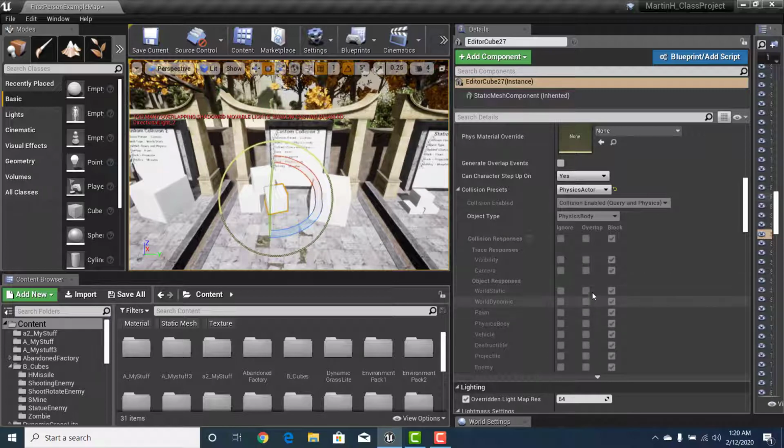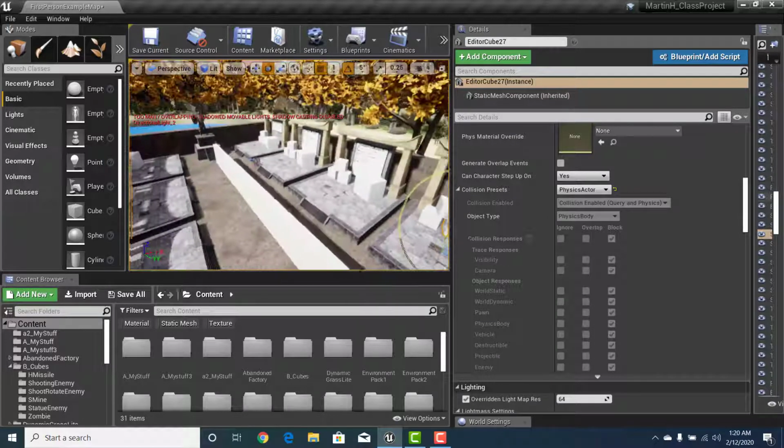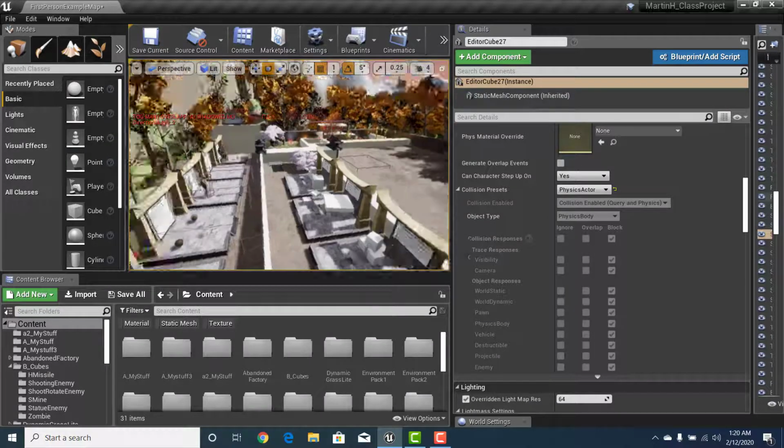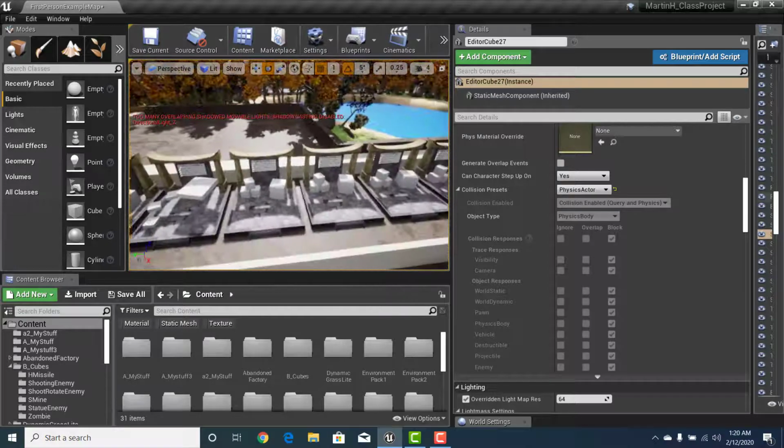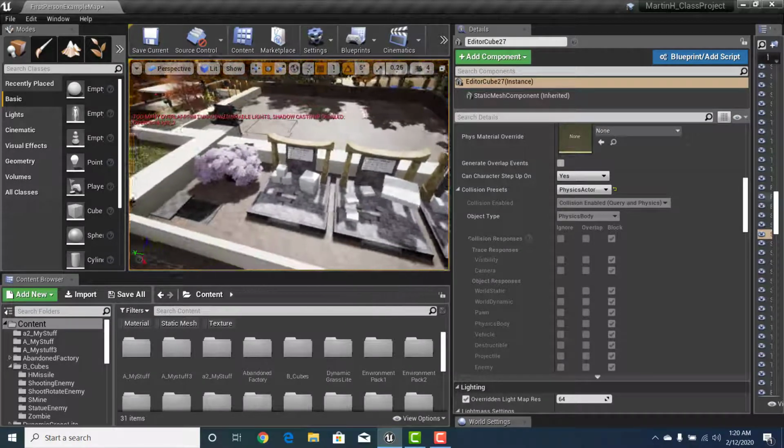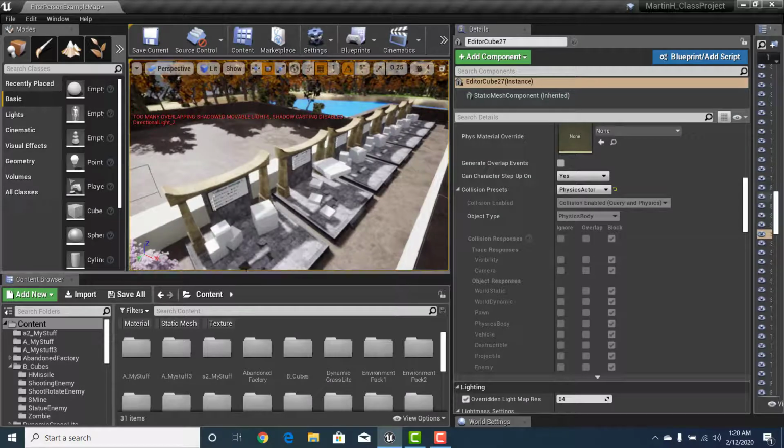Whether this object, because it's on the physics body team, will either ignore, overlap, or block anything that has any one of these descriptors. Okay, so in a nutshell, in a long about way, that is the interesting things that you can do with collision settings and how you can create very different feels for many different meshes based on what you need that particular mesh right then and there.